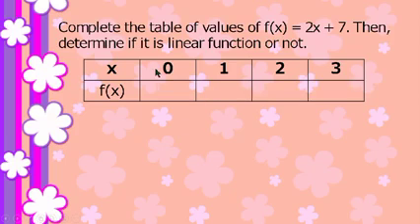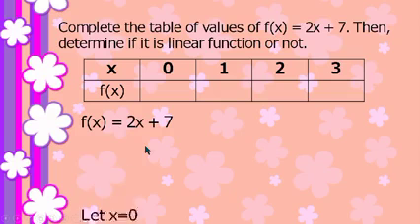Ang x daw ay 0, 1, 2, 3. So, our task is to find the function of x or the f of x. Aalamin natin anong mga value yung dapat nating ilagay dito. So, we will be using substitution. Okay? So, just copy the given. So, f of x equals 2x plus 7 and then iisa-isahin natin yung mga value na binigay.